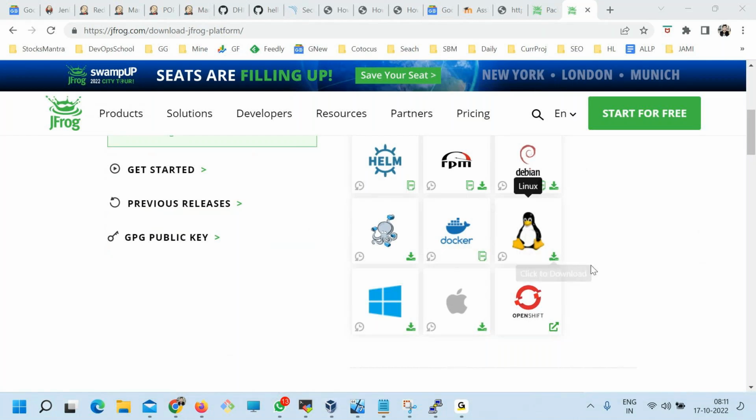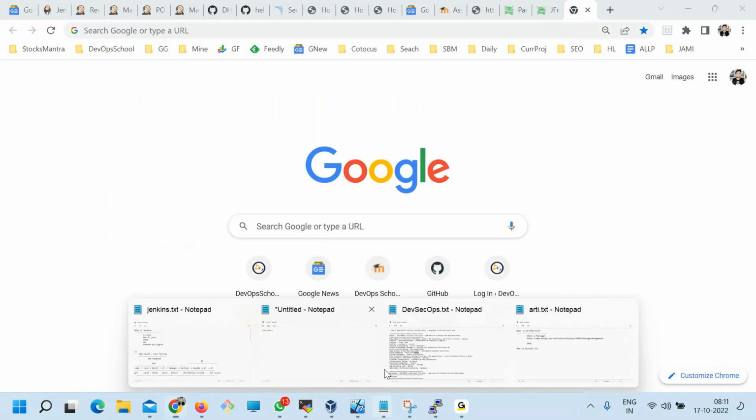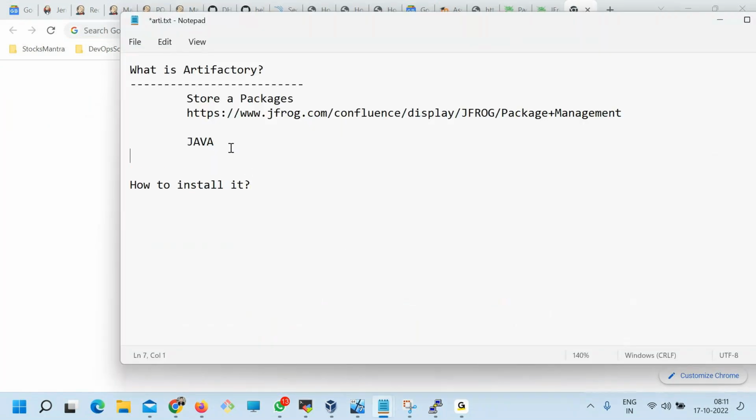I'm going to show you one of the methods, which is Linux. By the way, this is paid software. They have multiple releases: one is the community release, and another is the professional release.